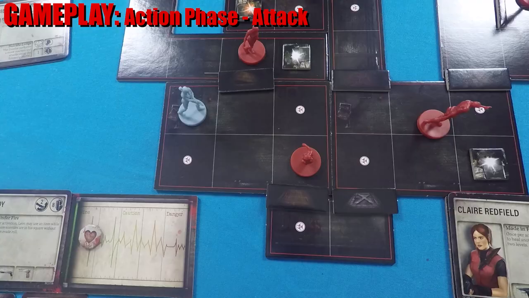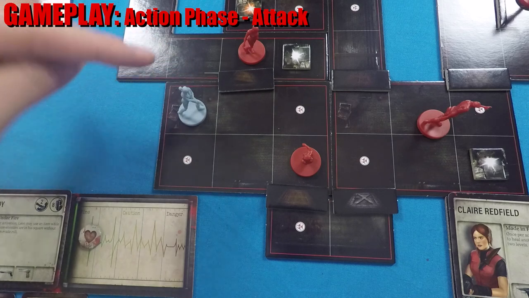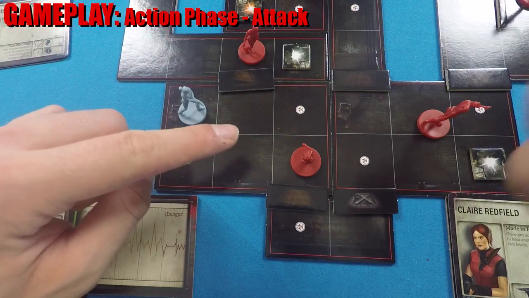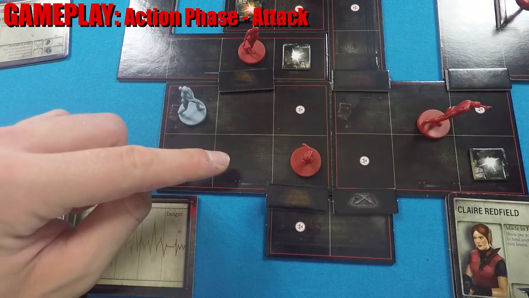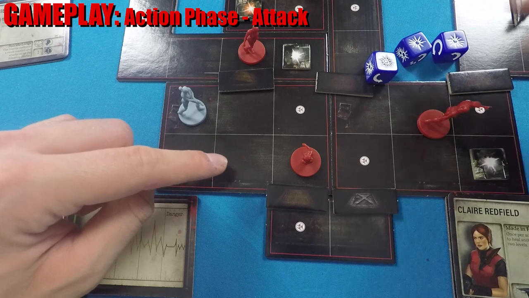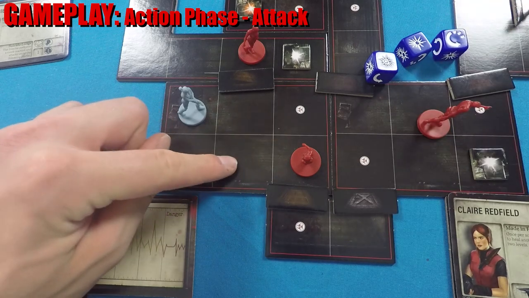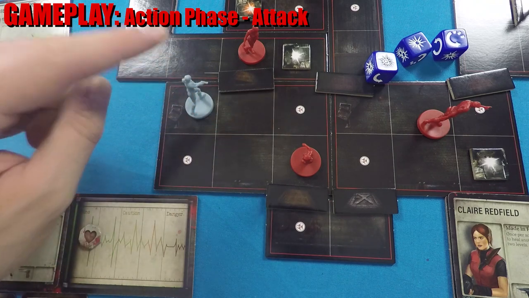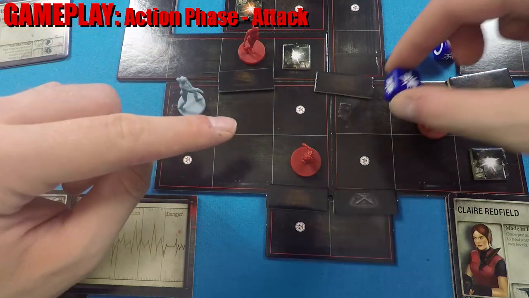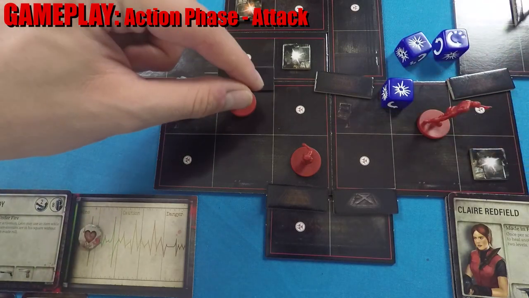So let's have a look. Now in this situation here with Claire, I've opened this door. Claire has no line of sight to this zombie, so she shoots at that zombie, and she spends 3 bullets with her handgun in order to do it. Now in this case, she's got 2 pushback results, which don't really help her, because she can only move this zombie into one of these 2 spaces. But she has hit it, so at least she hasn't missed. However, she hasn't hit this zombie here, who will now get a free move through the open door.